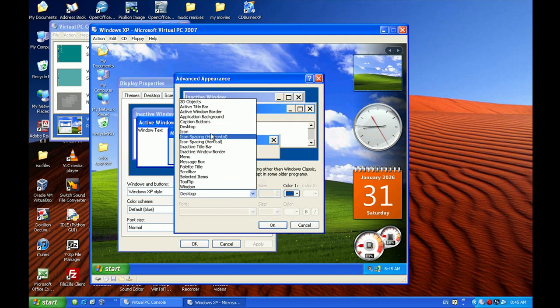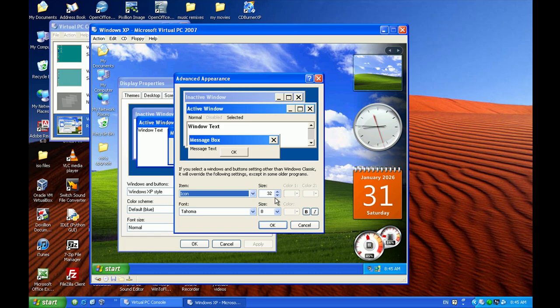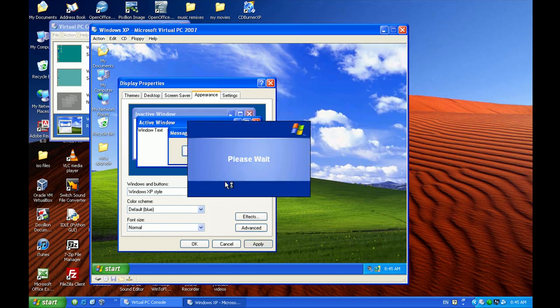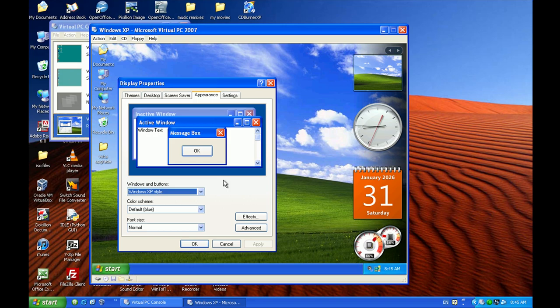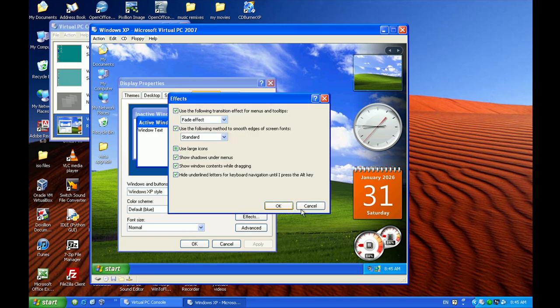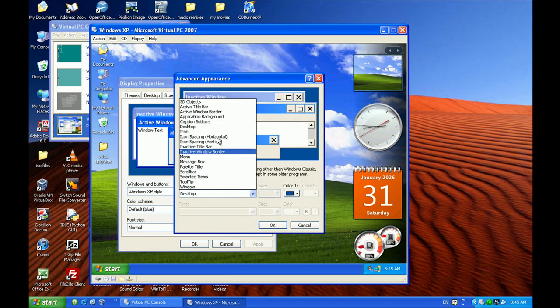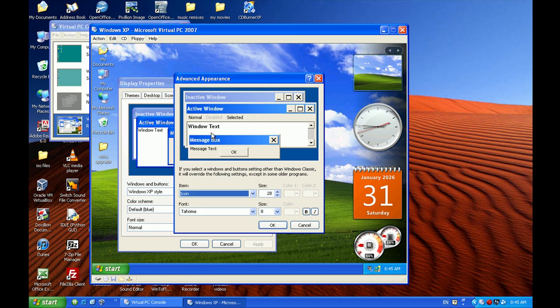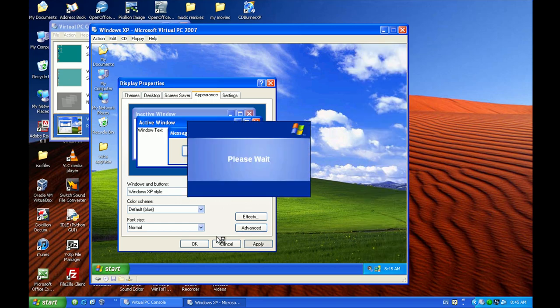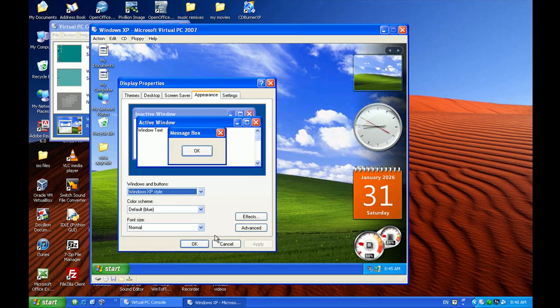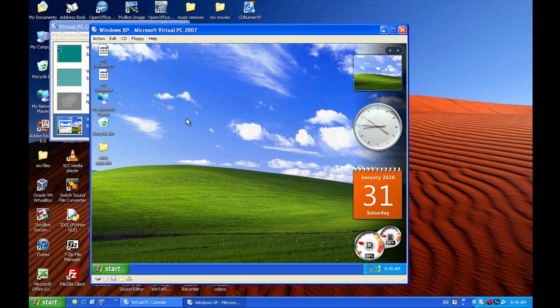I'll decrease the icon size to 28, and no, 20 is not enough. I'll increase it to 31. Okay.